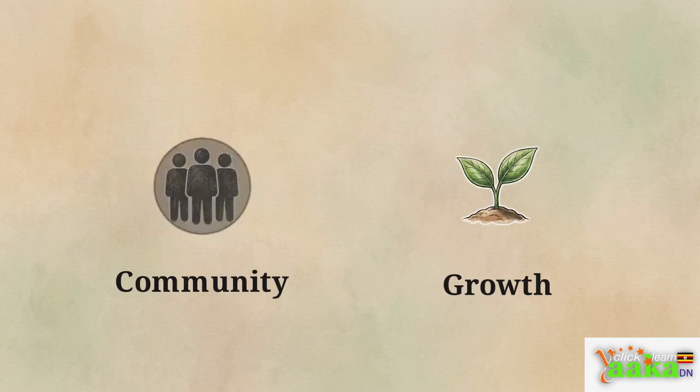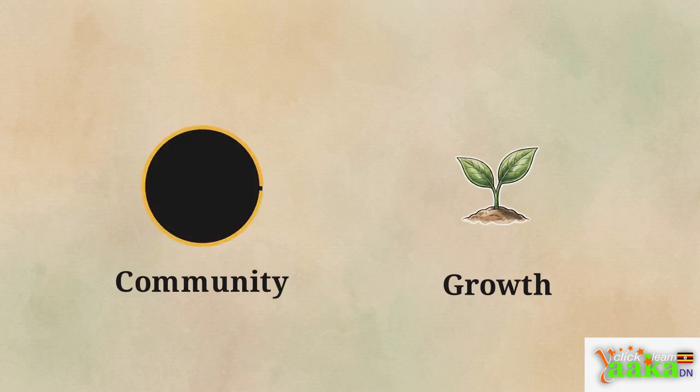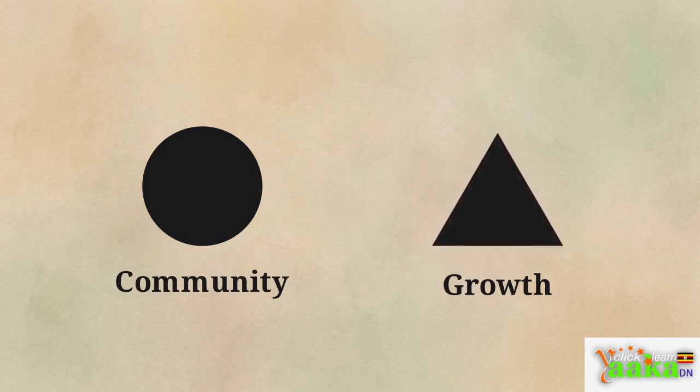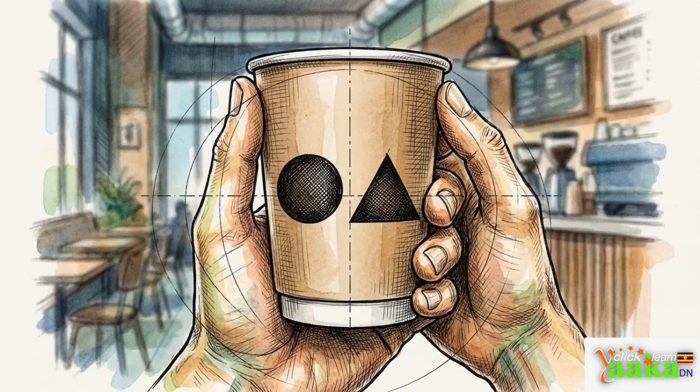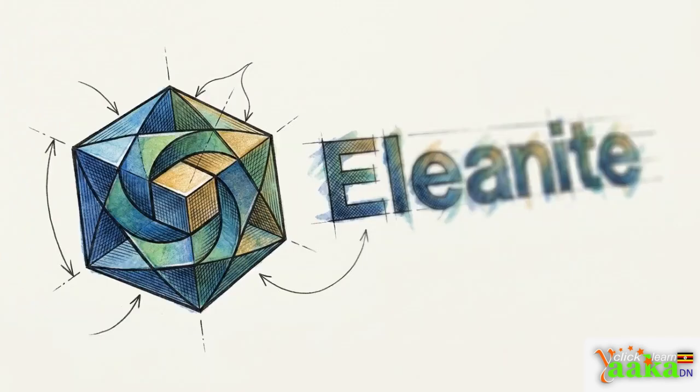Professional designers translate those abstract values into foundational geometric shapes. Circles are universally recognized to represent unity, safety, and community. Triangles communicate power, movement, and growth. By deliberately selecting these foundational shapes, you dictate exactly how the brand feels to a consumer before they read a single word of your company's name.